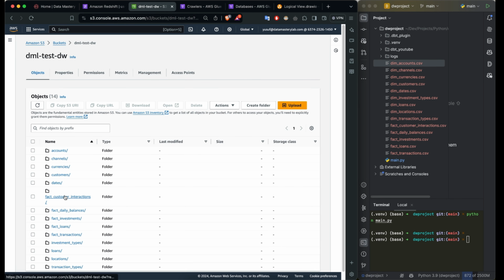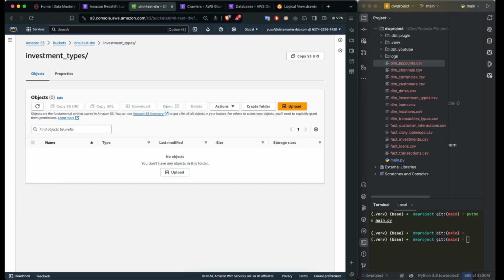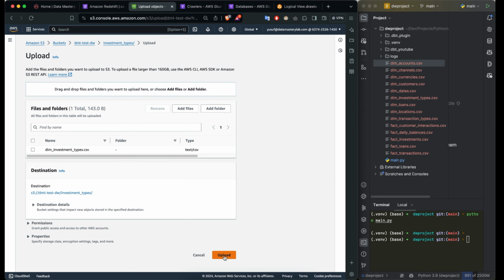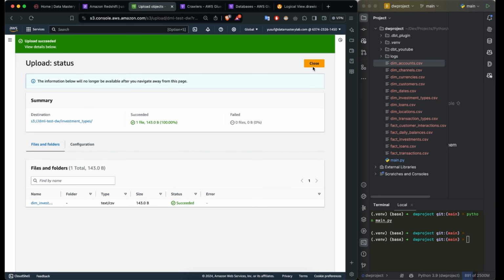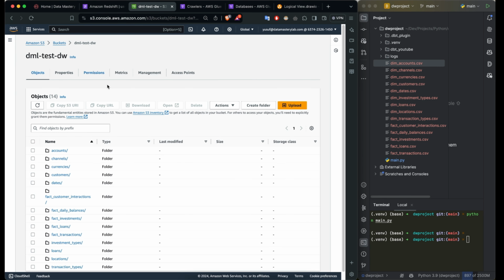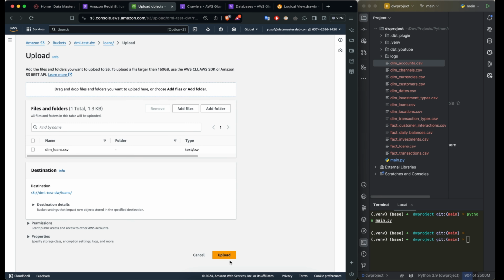Then the next one is fact investment type, dim investment types. Okay, just bring that in as well and upload this. Okay, and the next one is loans. I just bring in loans as well. Upload.